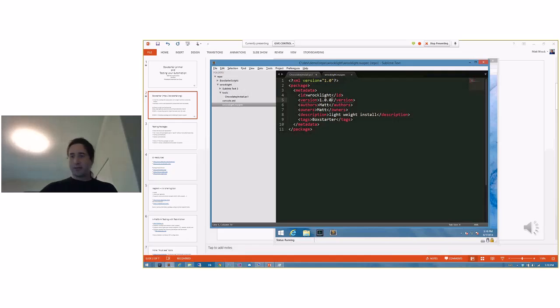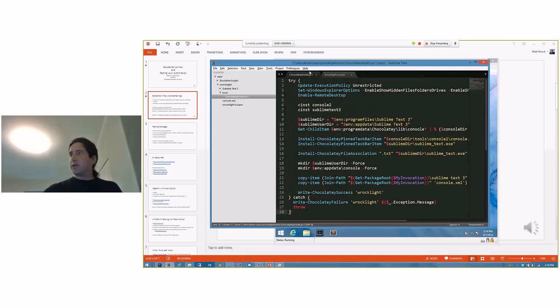I could have a lot more metadata in here, but this is really all I need. I'm going to go ahead and up this version just because I think I might have another version of this out there. Save that. So this is my package source. I can't install this package as is. I need to have an actual, what's called a NuGet package file, or a nupkg file, as some people call it. It's essentially the built version of the script, or basically a zip file with a different extension.